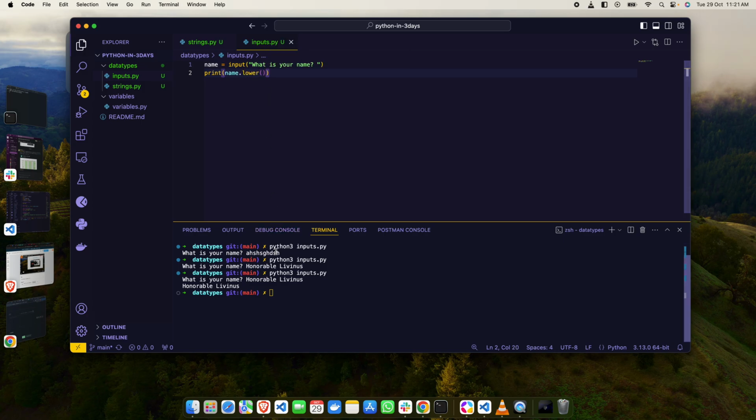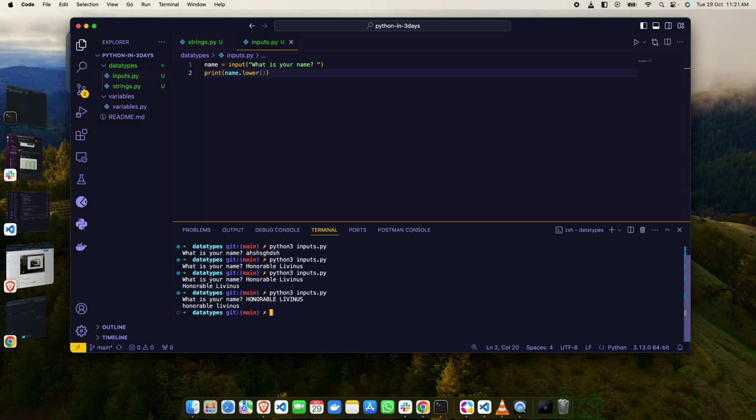So let's save this, and this time around we'll still run python3. I want to even use uppercase to make sure we understand what is going on. So honorable Livinus, and what do we have in return? In lowercase. Is it clear? This is very clear now.